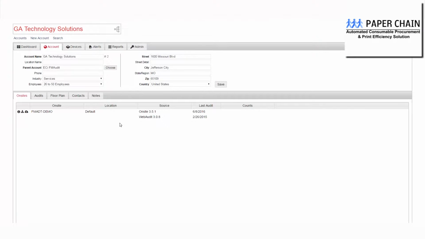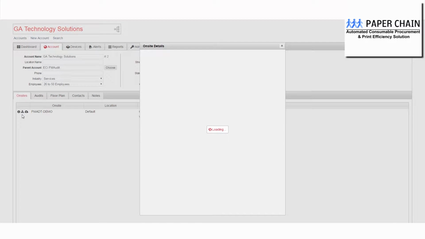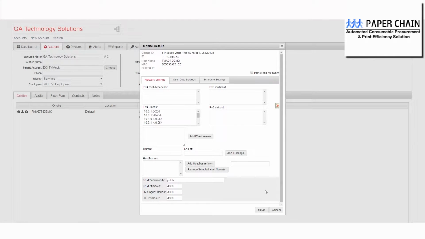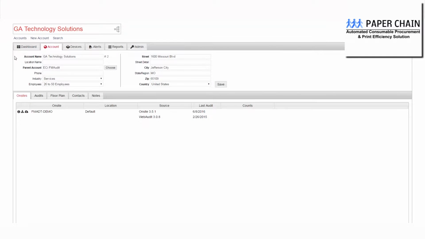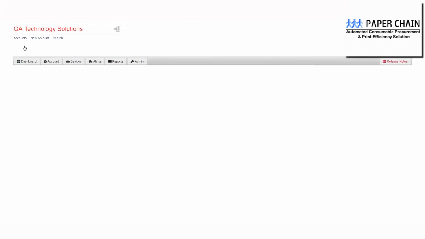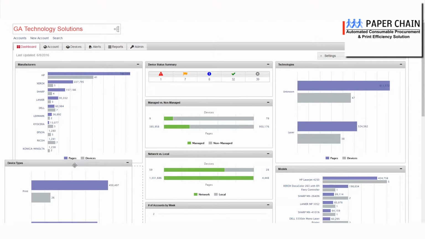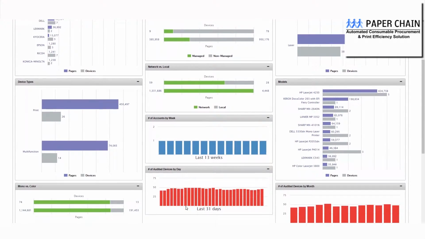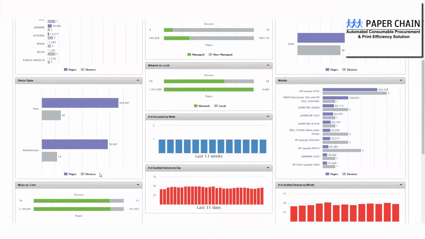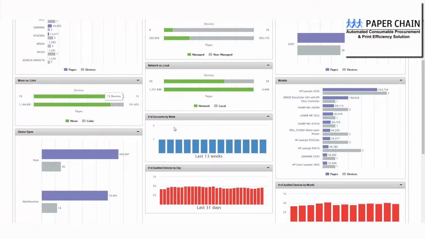The device management tool sits as a light service on each workstation and is very simple to deploy and control. The intuitive dashboard displays this metadata into graphical displays, bringing the analysis of printer data to you in an easy-to-use format. As you can see, the individual data windows can be dragged and dropped for a customizable view.